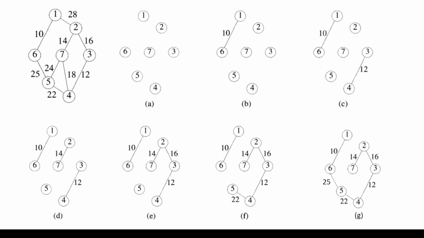And in Kruskal's, whenever you are adding an edge, please make sure it does not form any cycle, and the number of vertices should be the same as that of the graph. Number of edges should be 1 less than the number of vertices. The total cost should be minimum, since it is a minimization problem, and there should be no cycle. That's all for Kruskal's algorithm.